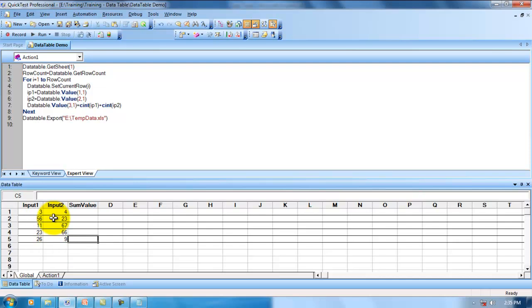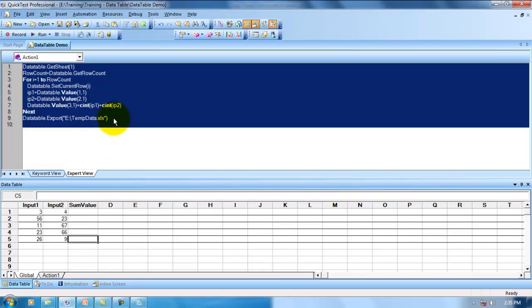For example, some external application will create some test data and you want to use that data. In that scenario, you won't spend time copying all those values into the data table and writing a script like this. If you have the data in an XLS file, let me demonstrate that here as well.